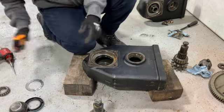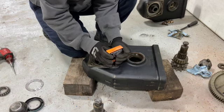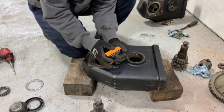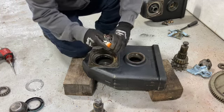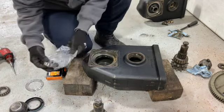Bearing set. I just bought the entire bearing and race. The LM501310 is the race, and the bearing is LM501349. This is from Timken. That's the number. I don't know if the race is gonna fit. I'm gonna find out now. It was the same price, so I just got it.